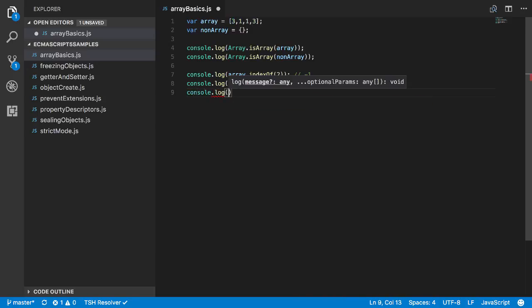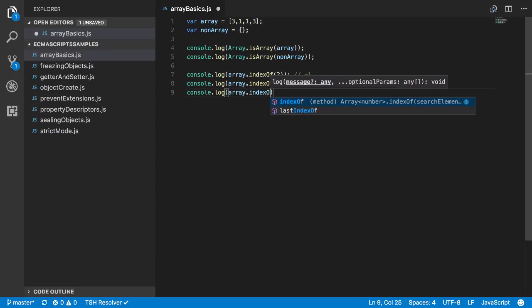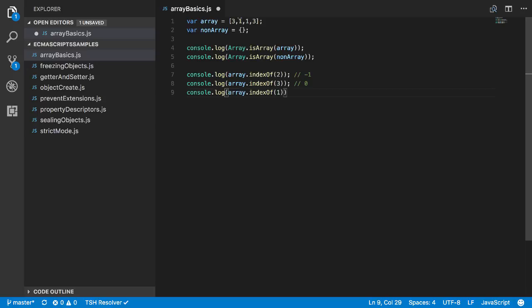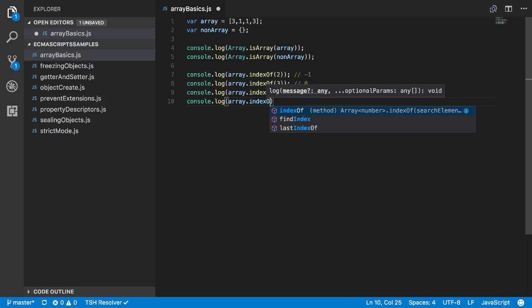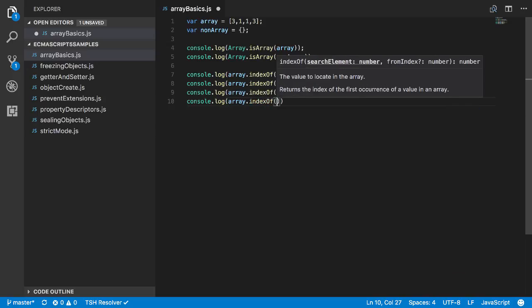Console.log again. You can go array.indexOf 1, and that's going to return the second position, index 0, index 1, I should say. So far so good. And then just to add a little bit more functionality to this method, you can also specify a starting point.